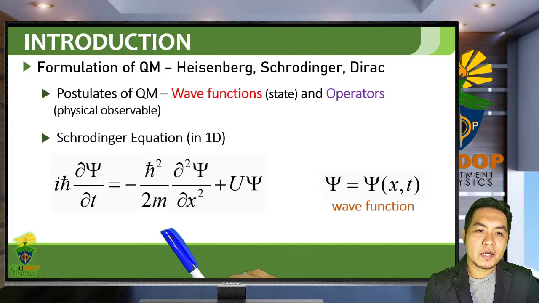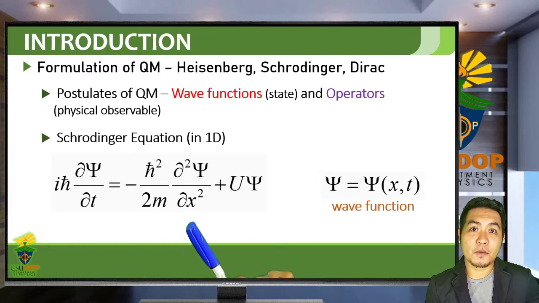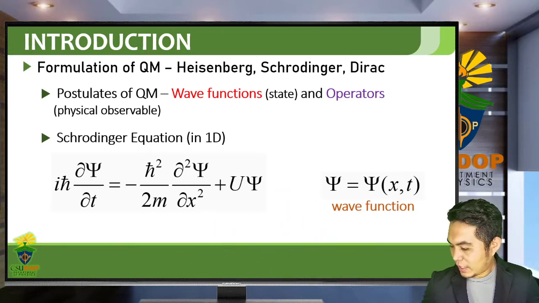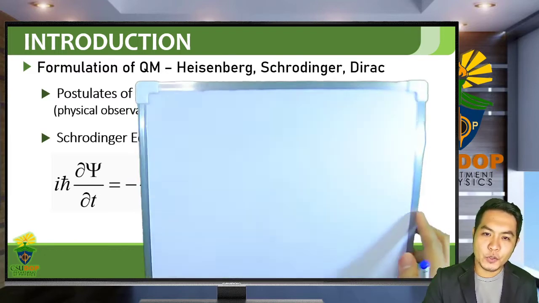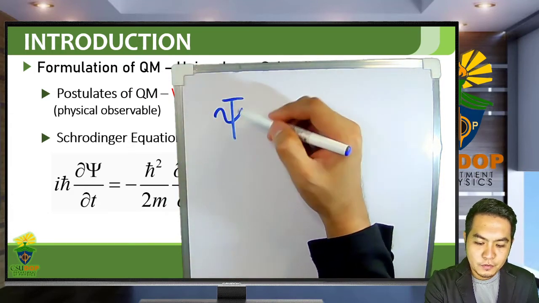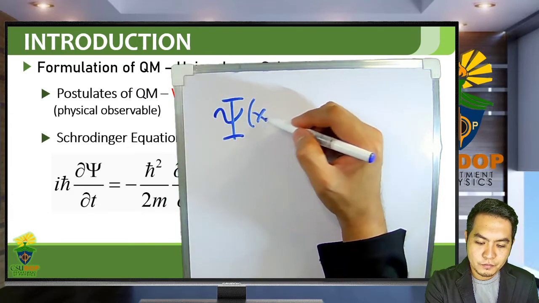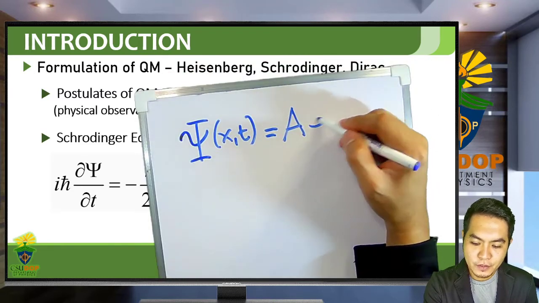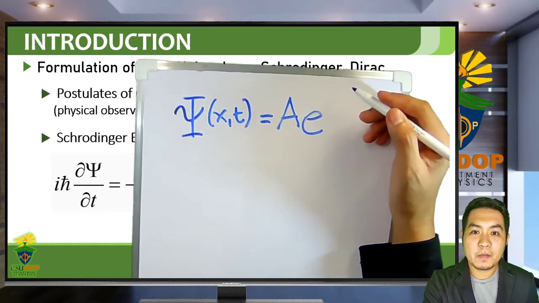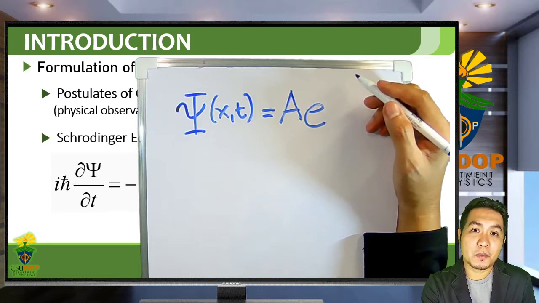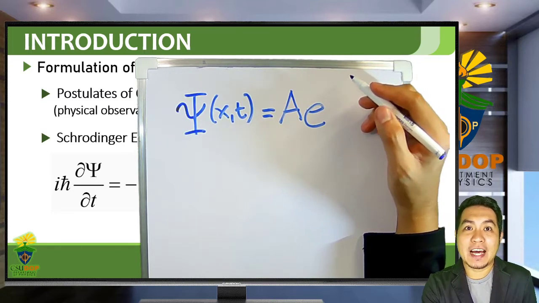You have already derived this in your modern physics, starting from the generic form of a wave, the mathematical description of a wave, and then you use the quantum mechanical results. So the wave has an amplitude, and a wave can be represented by a sinusoidal quantity. And what better to represent a sinusoidal quantity than an exponential function, e to the i theta.